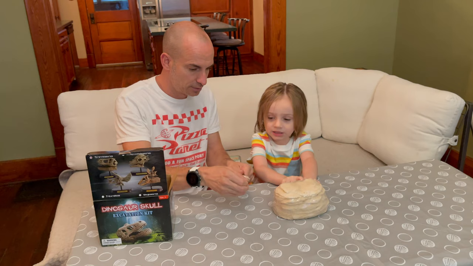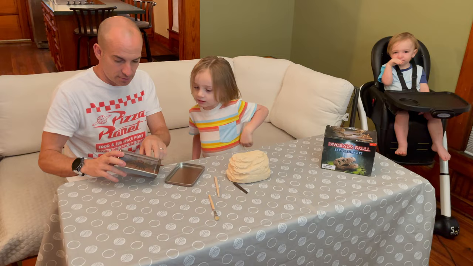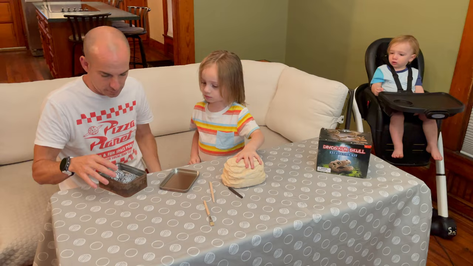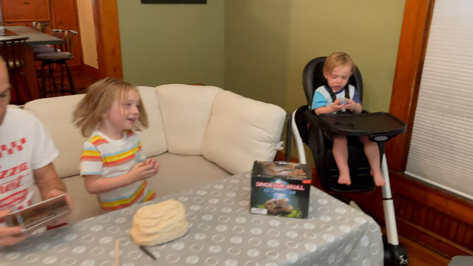We got dinosaur eggs in a tin, self-hatching. Put the egg in a container and fill it with water and see them hatch. Yeah. And here we go. We got two eggs. All right. Let's open them up. Let's see. Those are pretty cool. Just hold them. All right. Hand one to Owen. I'll give him that one. All right.